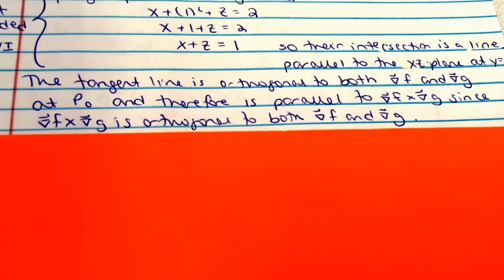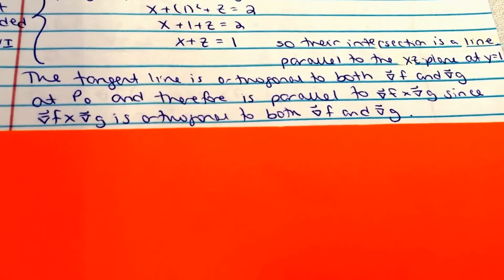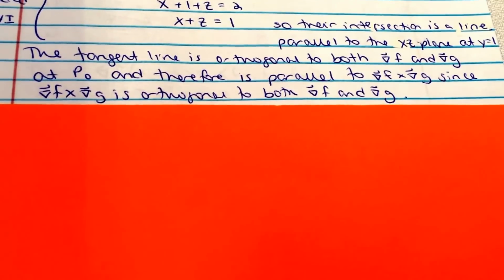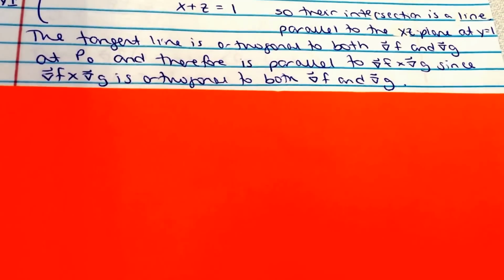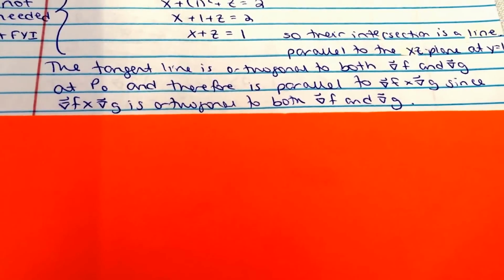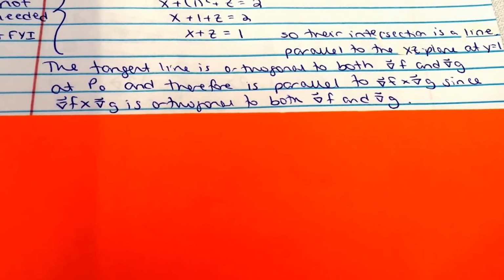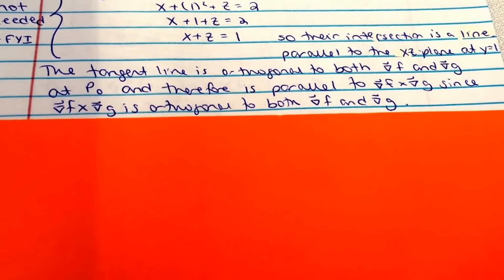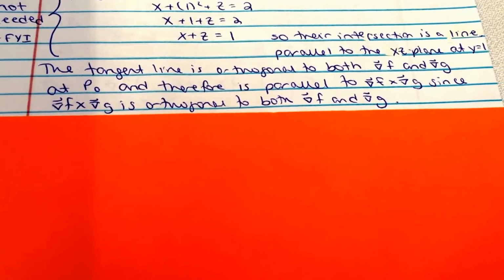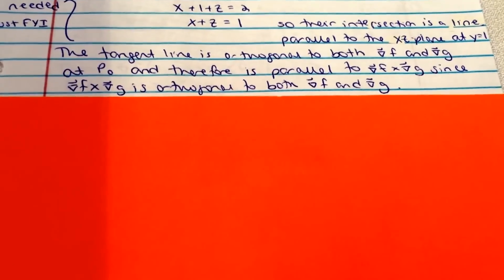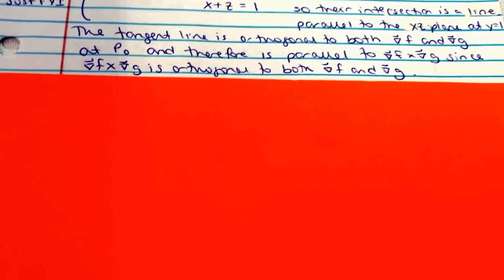So the tangent line is orthogonal to the gradient vector from both surfaces. We looked at that a little bit, how the gradient vector was orthogonal to the plane containing all the tangent vectors. It's the same kind of principle here. But here you have two surfaces, and so the tangent line is orthogonal to both of the gradient vectors that correspond to those surfaces. And so if you did the cross product between those, the cross product is orthogonal to the vectors that make up those. So if it's orthogonal to something that's orthogonal, then it would be parallel, right?